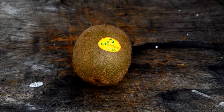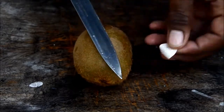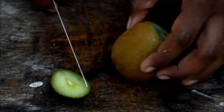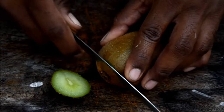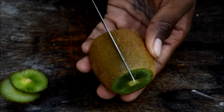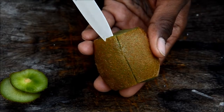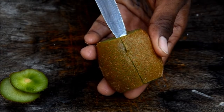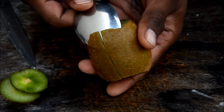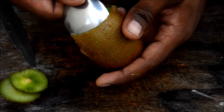Let's see how to peel a kiwi. First wash your hands, grab a knife, and take the sticker off. Cut on one side and cut on the other side. You have both ends removed. Now make a shallow mark on one side and make some cuts to create an entry point to insert a spoon. Insert a spoon just inside.